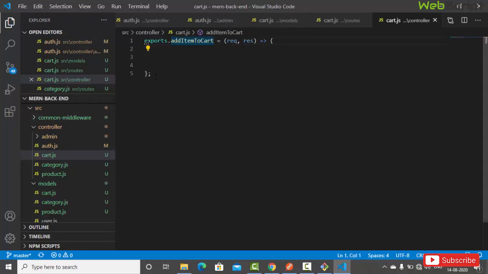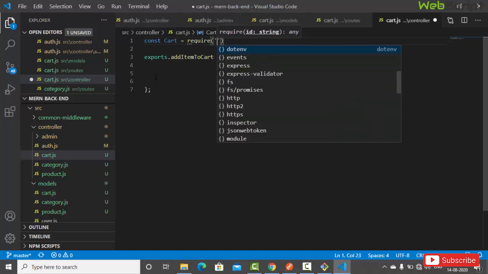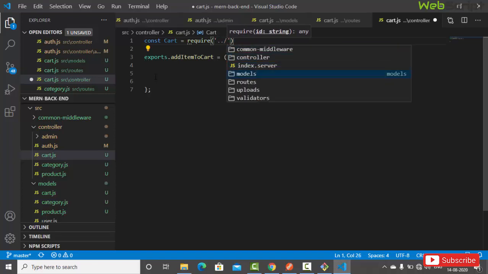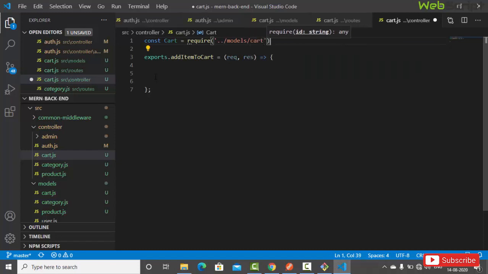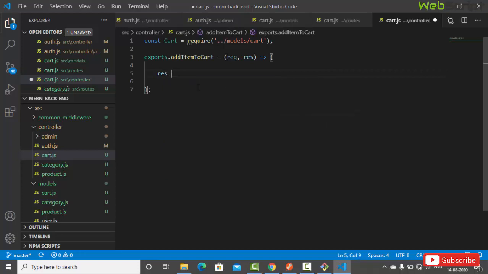and now let's import few things like cart const. So I say the cart equals to require, it is going to be a controller, a models, and then it is going to be a cart, right? Cart, and then we can add the cart item. So let's check first it's working or not. So res.json, and here we'll say the message, and that is cart. Let's save. So we are going to verify this is working or not.